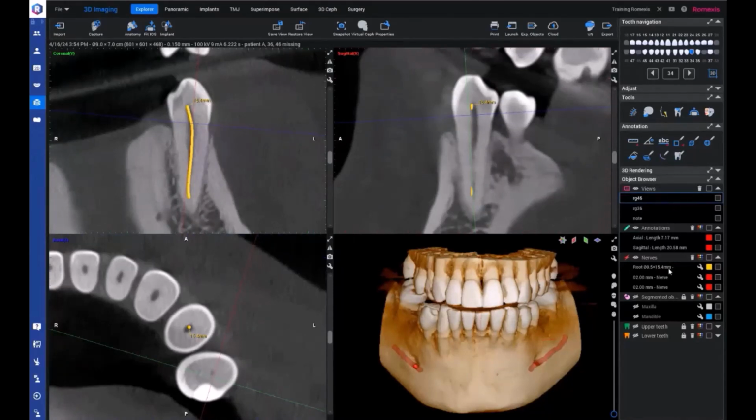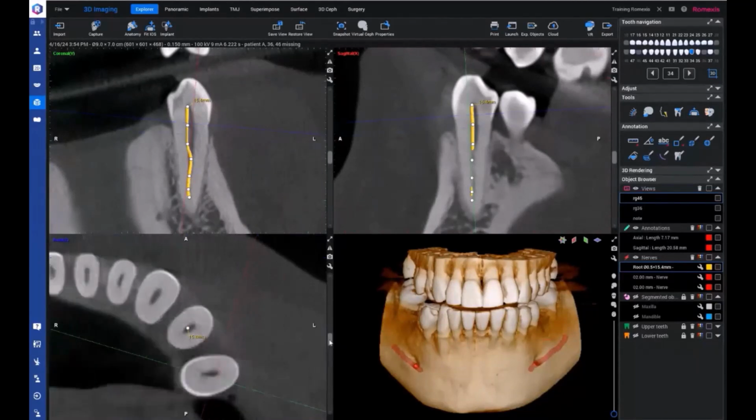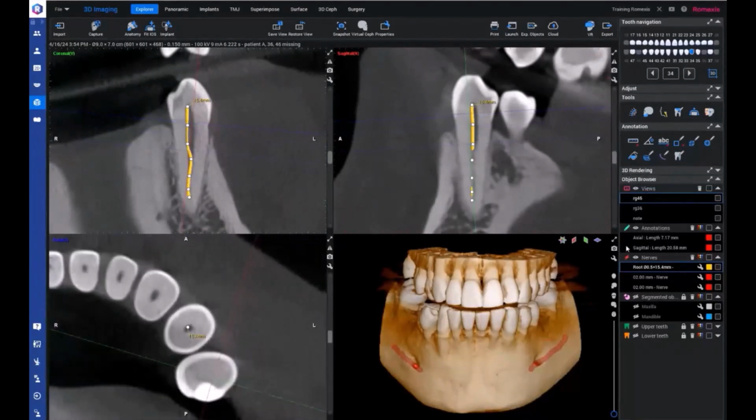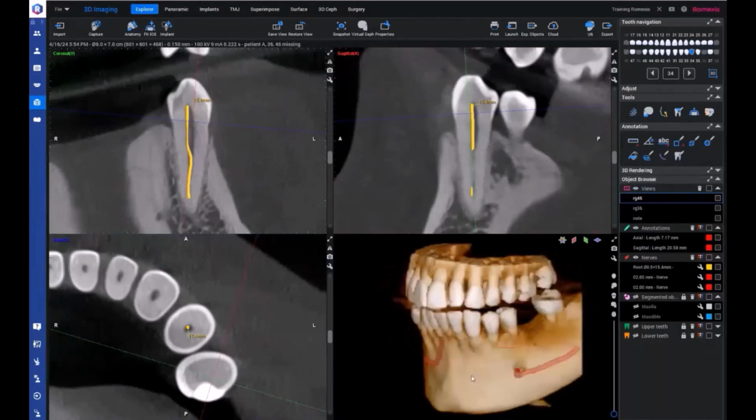And this is something, again, that is added here. It's found under the nerves. In that category, you can activate it if you want to do some modifications. Of course, if you want to fix it from different views, that is possible as well here. I will show you later another actual endodontic volume with an even better resolution, so we can do it there as well.